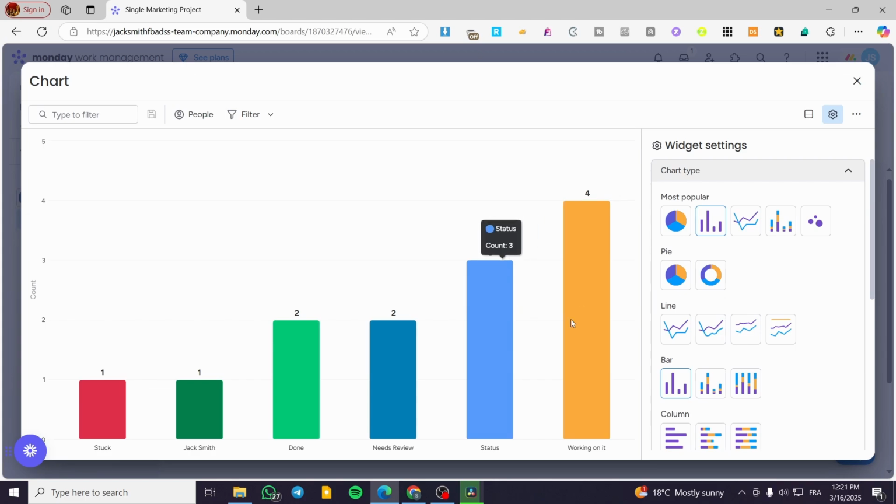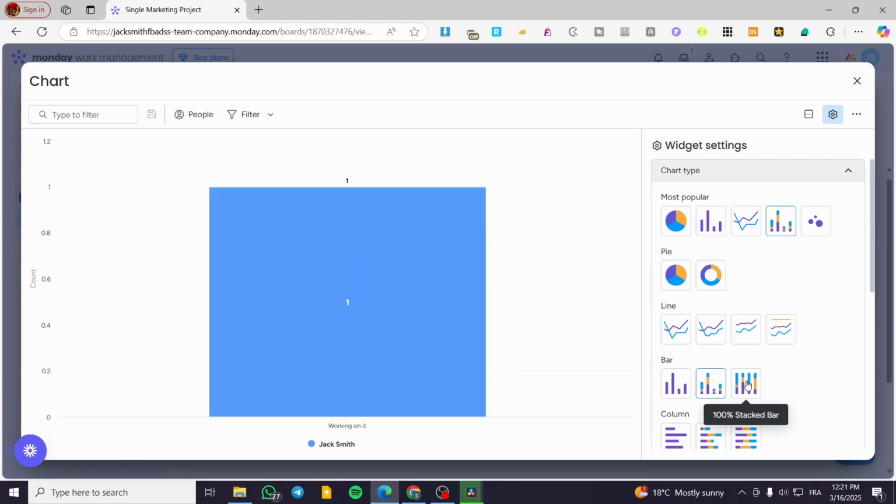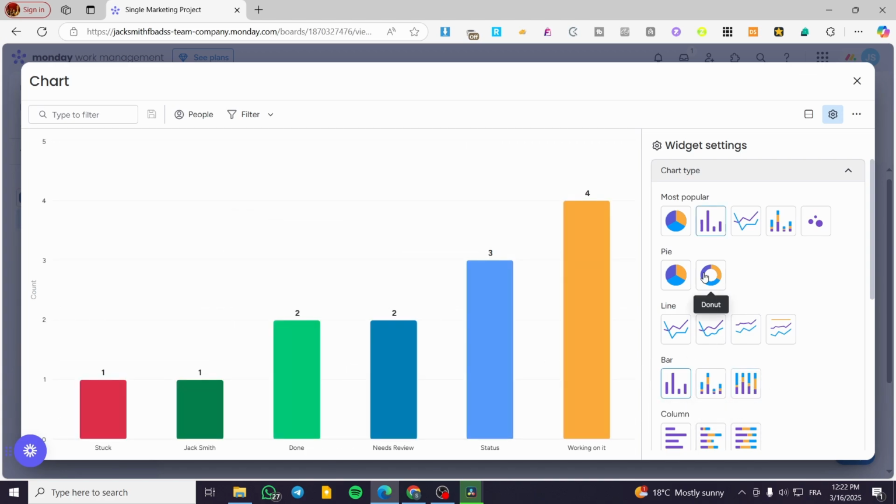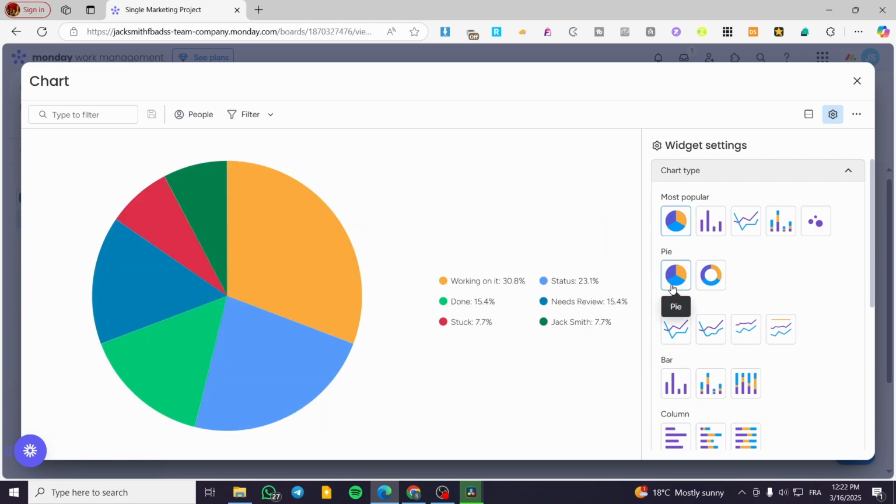Here we have a bar, a colored bar, and you can change it to, for example, a stacked bar or a 100% stacked bar. I'm going to keep the stacked bar for now, and we're going to head over to the pie and see everything.